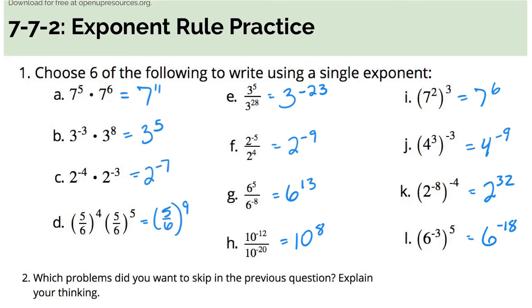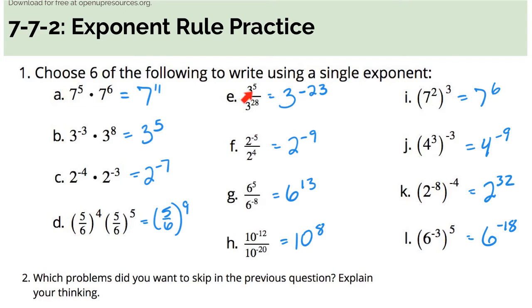Okay, here are the answers for these, so no matter which 6 you chose, you can check your answers. Number 2 is asking which ones did you want to skip. I'm assuming a fair number of you would want to skip these that were dealing with division, and that's because when we're subtracting exponents, sometimes it can get tricky with negatives. So let's talk through these.